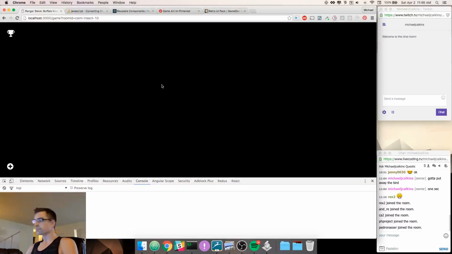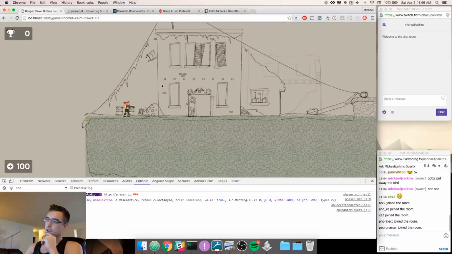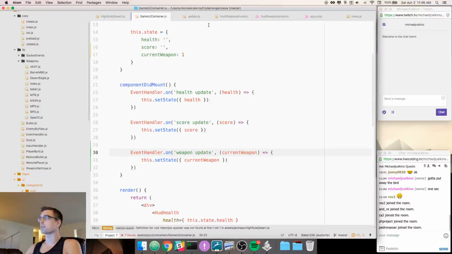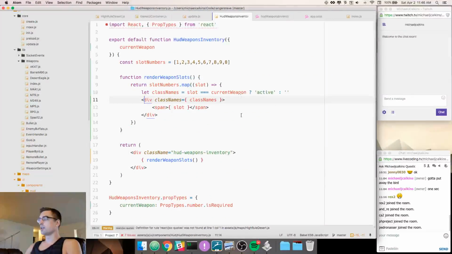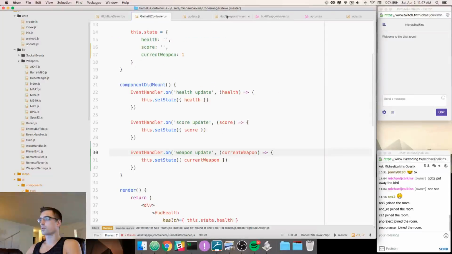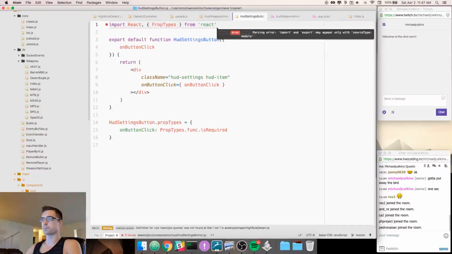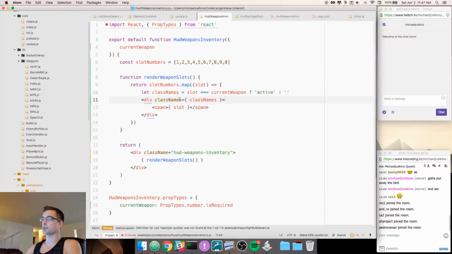That's weird. Gonna have to add it. Why isn't this working? Oh, unexpected token. Something on line 11. What's wrong? What am I doing wrong? Class name, that's why.